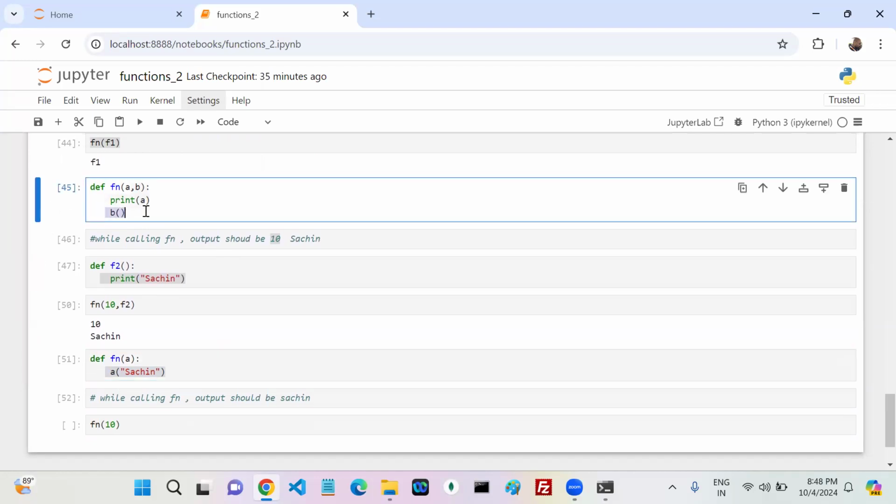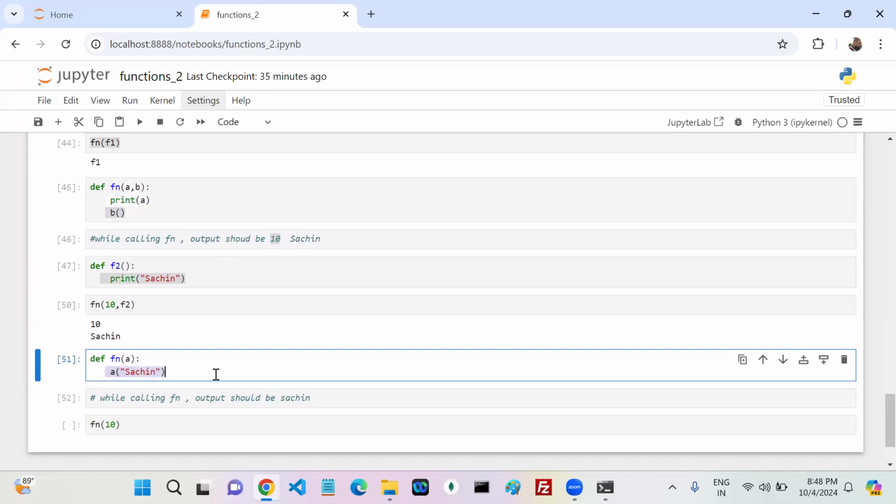Here you called without a parameter. Here you called with a parameter. Don't get confused that it's a string so A is a string type. A is being called with one parameter, Sachin. A calling means A should be a function only, right?